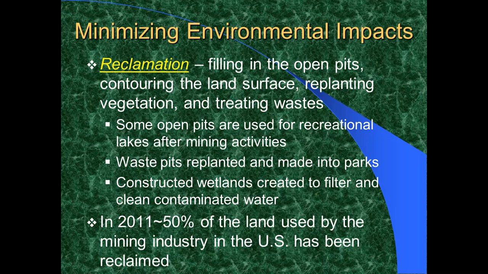And there's another kind of unique idea that's been invented in the last 20 or 30 years, where you make what is called a constructed wetland. And I'll show you an example of this. But what you do is you fill in the open pit with water, and you plant certain water-loving species of plants. And what happens is the plants absorb and filter any lingering traces of contamination. So instead of taking all the contaminated soil or water off site, you let nature clean up your mess for you.